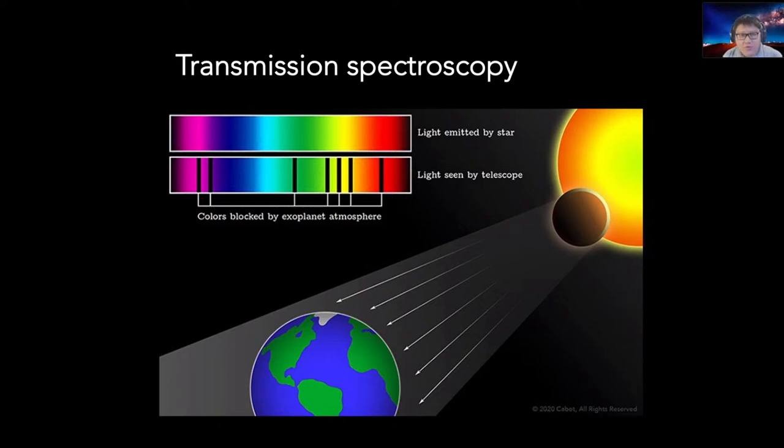So whenever the absorption cross-section is large, more light will be blocked, and the planet will effectively look bigger. You're essentially putting like a blanket around it, a hazy blanket around it at those wavelengths. Likewise, clouds can effectively wholesale block a lot of the light going through, and that affects the shape of the spectrum that you measure. So by looking for these diagnostic spectral features, we can then back out the presence and abundance of various important molecular species like water vapor, carbon monoxide, carbon dioxide, methane, and things like that.